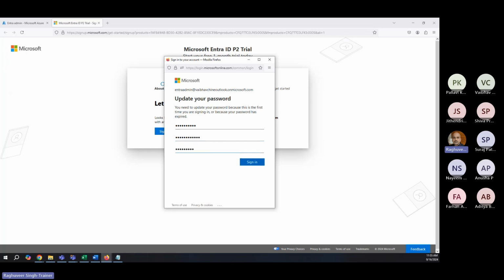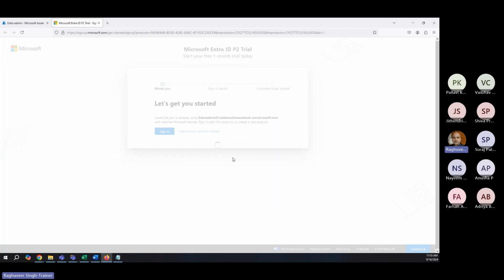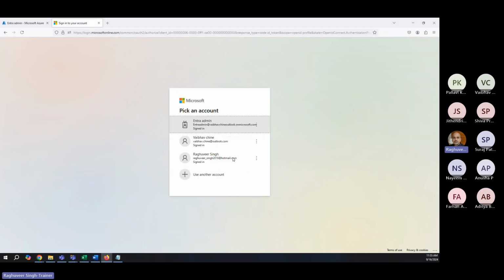That's exactly what we are doing. We've created one member user for WebHub, and now we are signing in and authenticating with that member user. Now it will take us to the next page where we can go ahead for a trial. So this is a change in the process that was recently done.